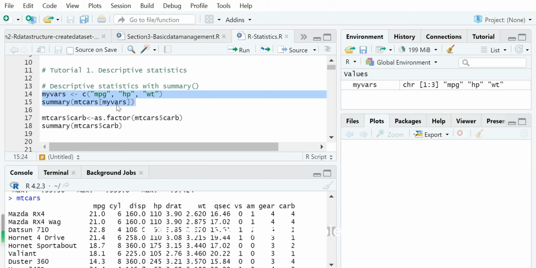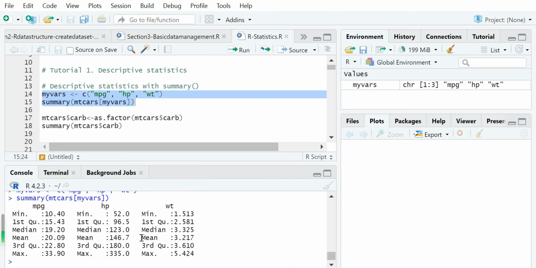If we set 3 variables in a list, then use summary on mtcars of these variables, these variables stay in columns, and each row represents different statistics, for example, minimum, first quartile, median, mean, maximum value, and so on.